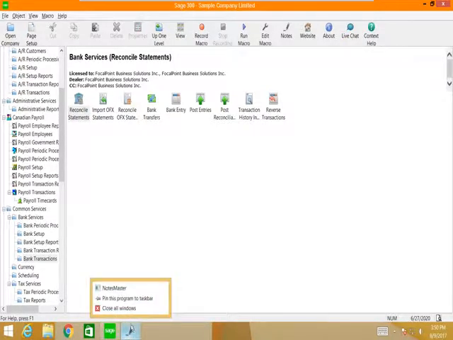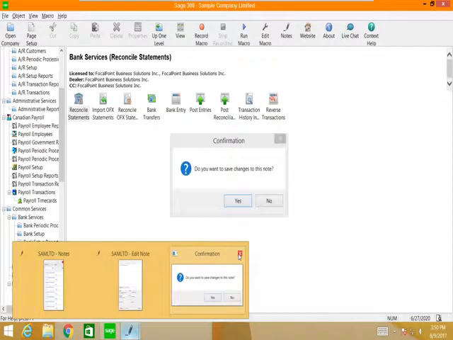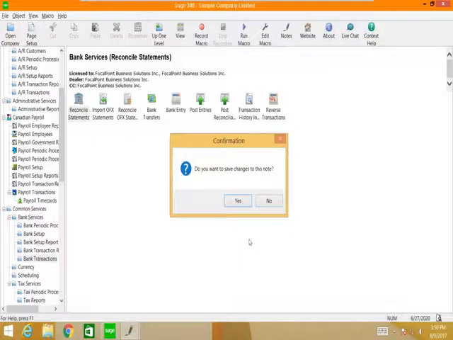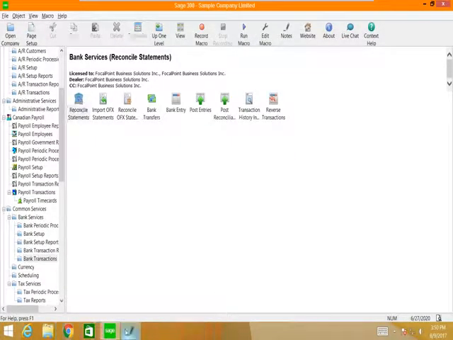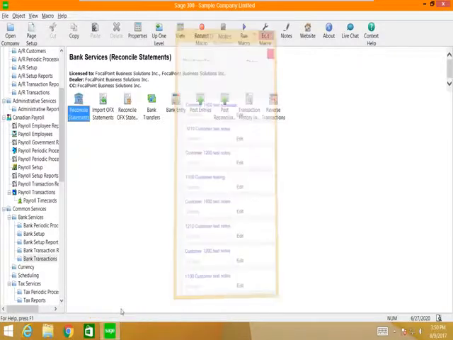So I'm going to just close these notes down, close all windows here. A bit slow today. Confirmation: you want to save the changes to the note? Yes. And I'm going to close all these.